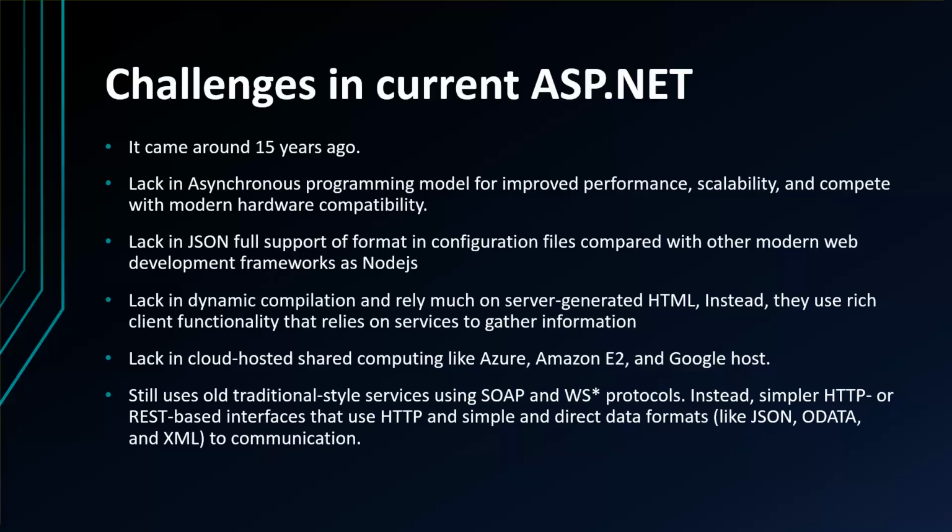There is a lack of asynchronous programming in the current ASP.NET 4 applications, and a lack of scalability. It is facing a lot of issues when competing with modern hardware compatibility; if you are targeting our app for multi-core hardware, there are a couple of challenges in that area. Another big challenge is data format. When we get data from servers, the data format still supports XML or some other format. In some cases they support JSON.